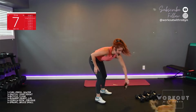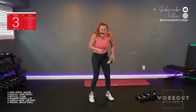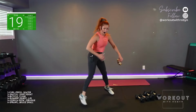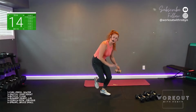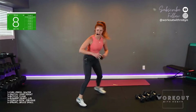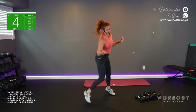Last skater hop of the day. Oh, she's already running. She hates deception. Skater. Feet are straight. Soft landing if you're adding some hops. Bouncing through the balls of your feet. Landing as softly as you can. Don't disturb those neighbors. I don't have any below, but I'm pretending.